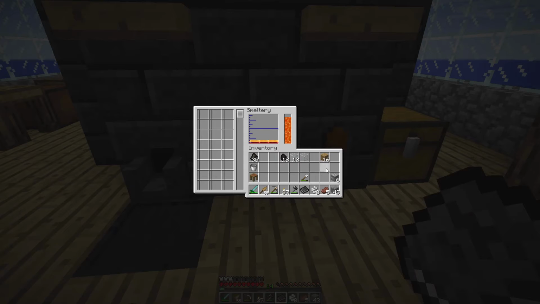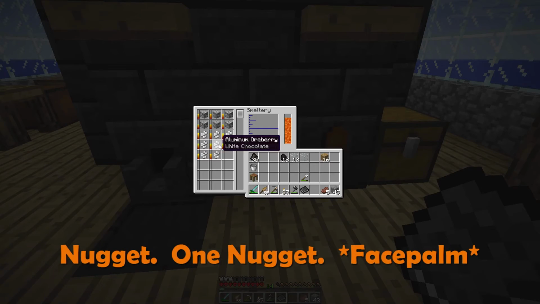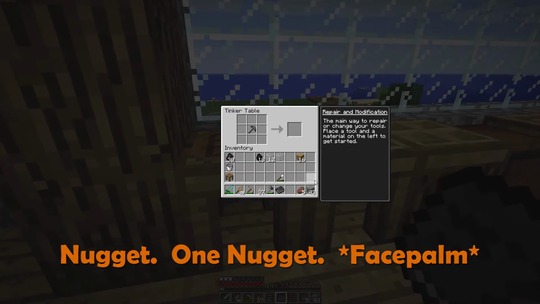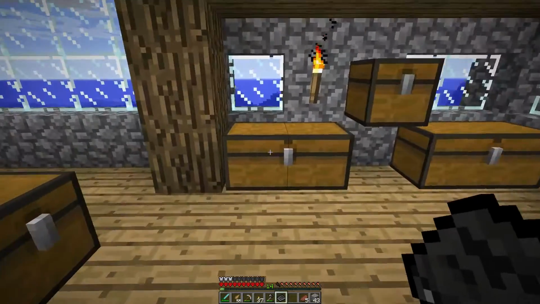Okay, so here we are. We've got our aluminum gravel and our aluminum ore berry. Now the ore berries are basically one ingot, or one, not ingot. Oh, what I'm forgetting what they're called. Hang on, I will tell you in a half a second.